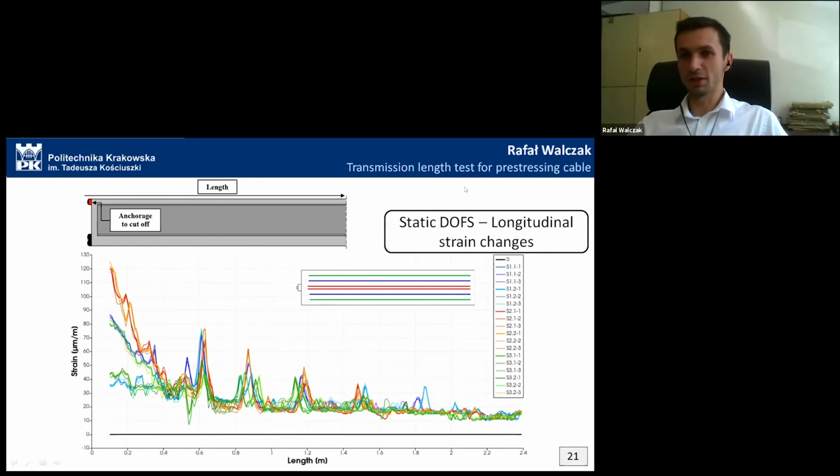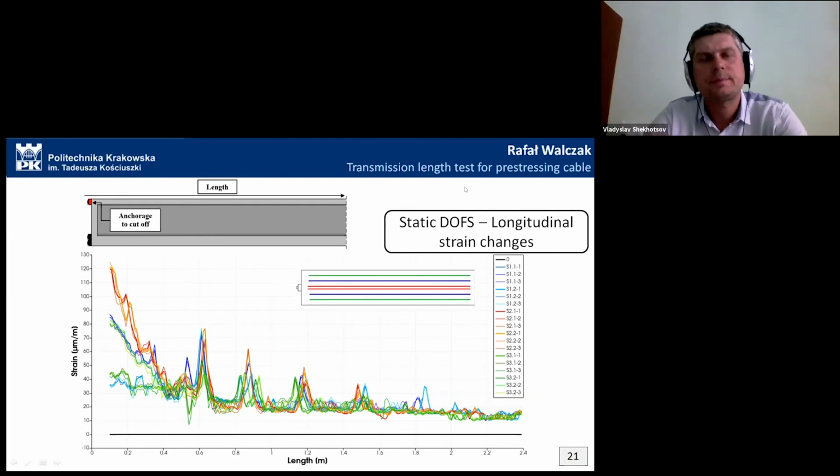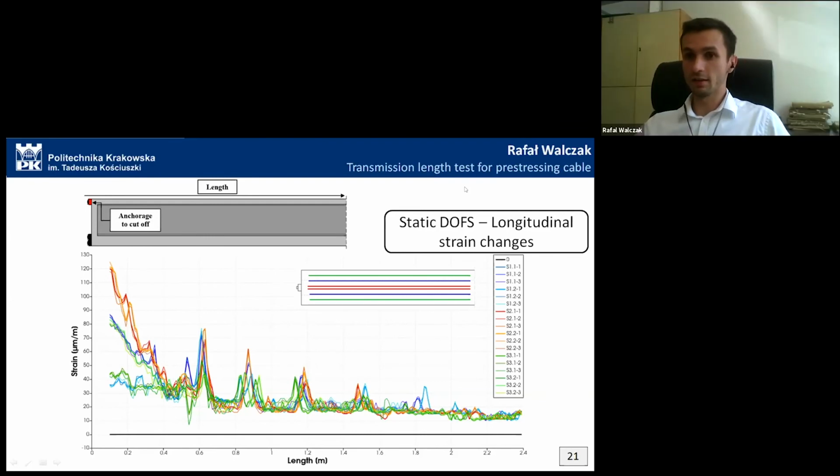Yeah, it's a very good question. I didn't mention it. We decided to cut off the top one because it's the easiest example. Actually, we can measure the transmission length more easily on it. But later on, in another piece of research, I will cut off the two lower cables, which are of course in the tensile zone, which determine the capacity the most. So we decided to cut off the top one in order to record the transmission length more easily, because it's the less complex situation. At the bottom we have two cables on the two sides, and the top one is only one, so it's a less complex issue, and we could analyze it in the best way.